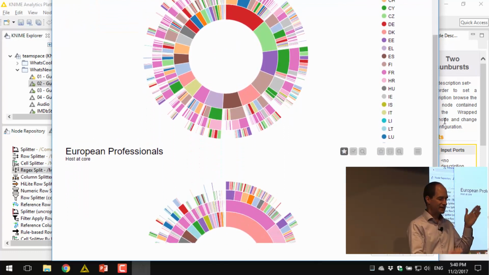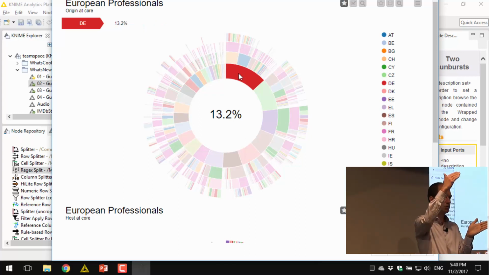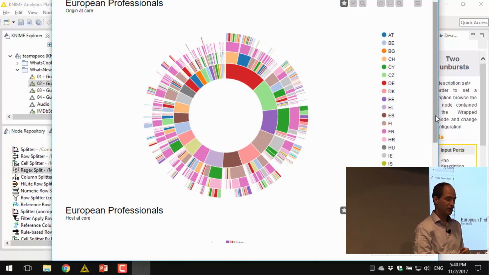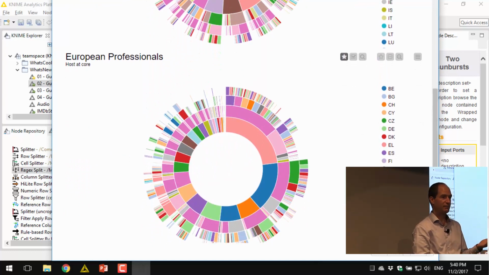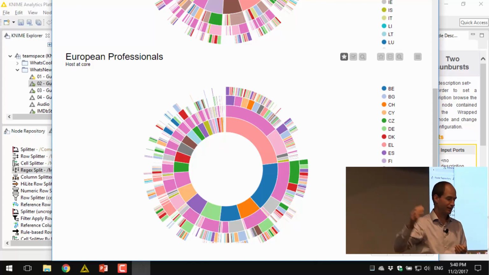Simply by taking this data table and rearranging the columns, I can rearrange the order they appear. This version of it, starting with the origin, allows me to see where people start, where they go, and what kind of work they do. I was also interested, since all of these doctors, all of the German doctors, are going to Switzerland and to Austria and to the UK, in where German doctors come from, because they're all leaving. They must be coming from somewhere. There are doctors in Germany, I think.